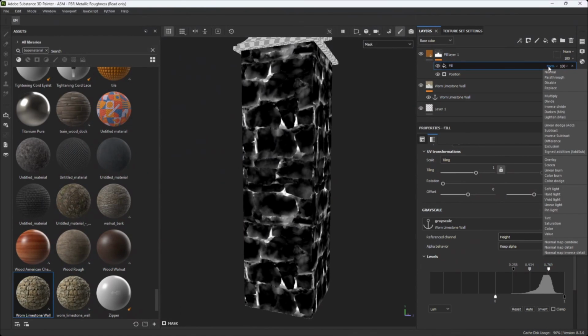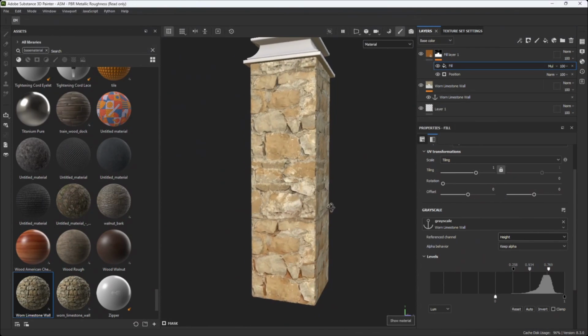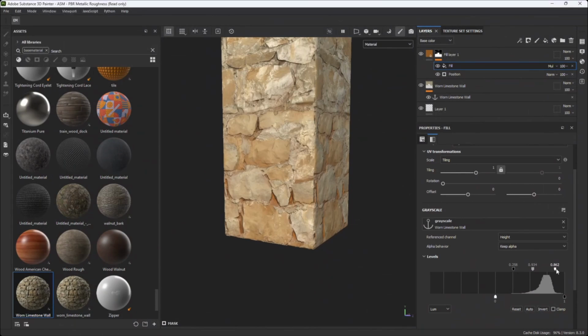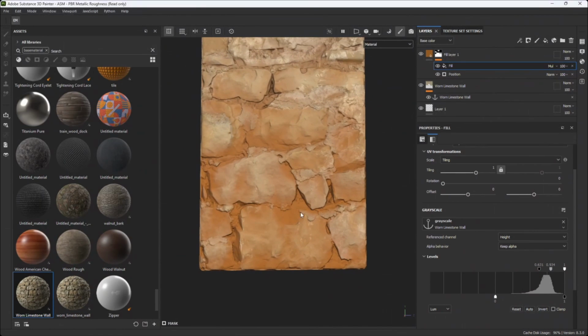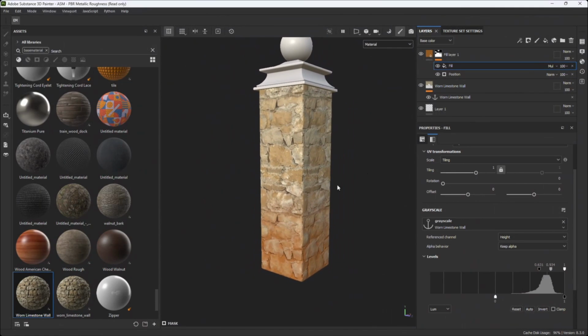I could come over to the blending mode of this channel and just multiply it down. And then if I hit my M key, I come back, and now I have this gradient, but with some of this dirt. And then it's just a matter of coming in and just playing with that levels effect. So I think I was clamping it too much. So let's do this. Maybe get something a little bit more like that. So now I've created this, it's occluding in this occluded area. It's all coming from that intensity information that's from the layer below.